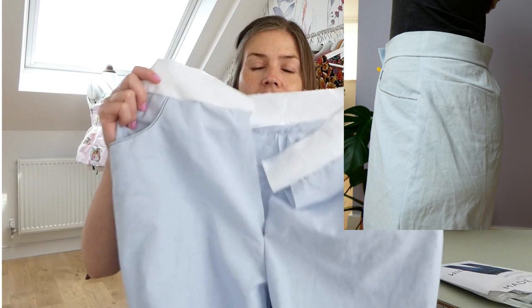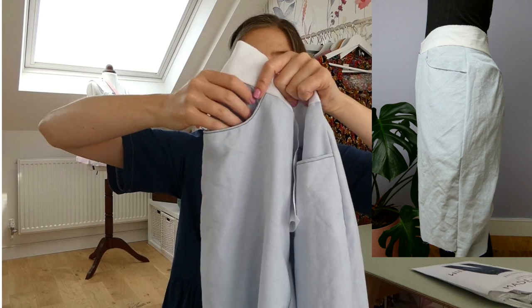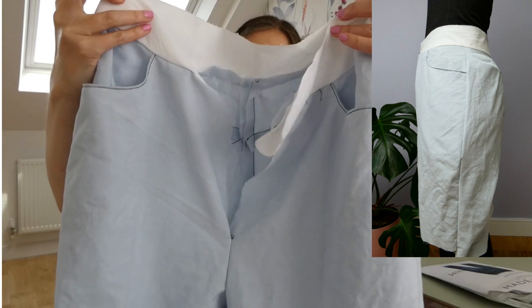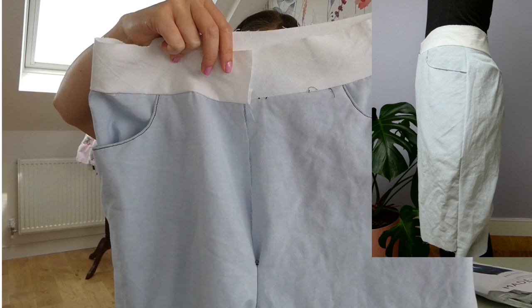I had a think about how I could change the waistband so that it didn't stick out at the back. This is the toile — it's just made from a bed sheet and it didn't take very long at all. What I've done is I took the curved waistband from the Ash Jeans and put that on instead. You should be able to see a photo of this now — the fit is actually much better with the curved waistband. So I'm going to use that curved waistband on the final pair of jeans, and I'm really pleased that I decided to toile this pattern first.